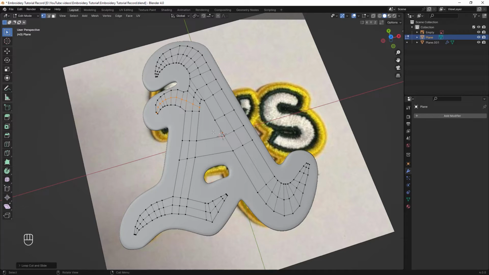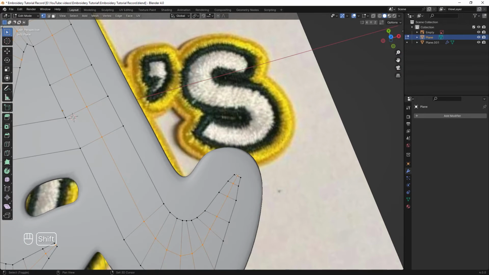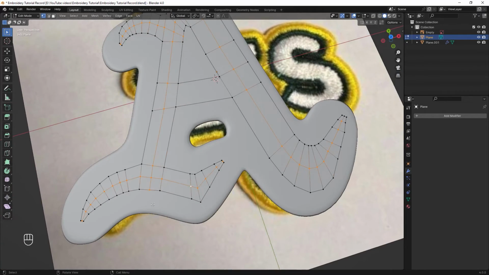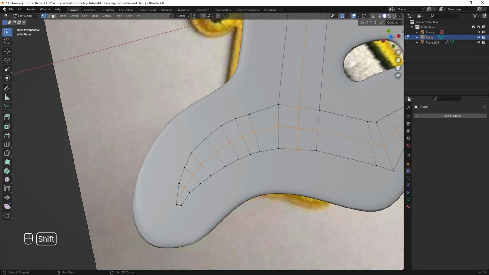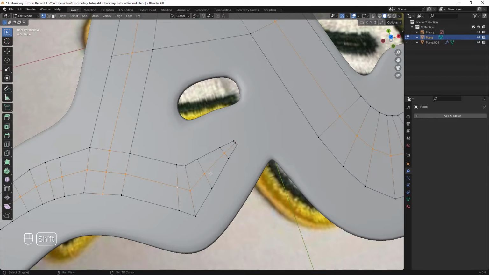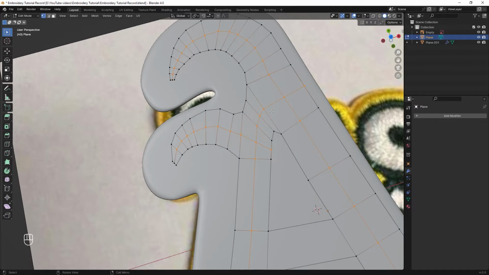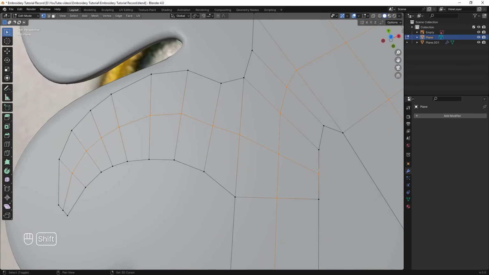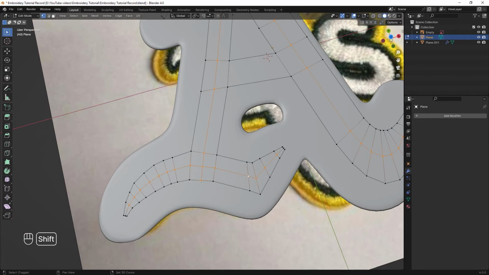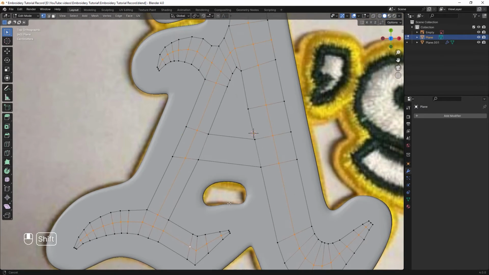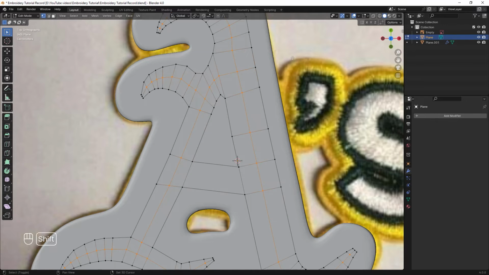For now, just select all of them. Press Shift Alt and select this and this one and this edge. After that, go ahead and deselect all of these first vertices that are out of the object, which are in the border of the object. I'm just going to deselect them by holding Shift and clicking on them, just like that. Also deselect this one, and also this one. Maybe go to the top view by pressing 7 on your numpad. And deselect this one just like that.